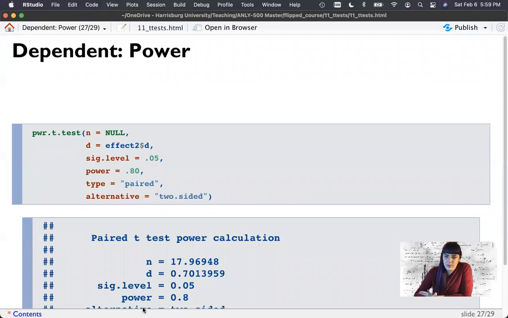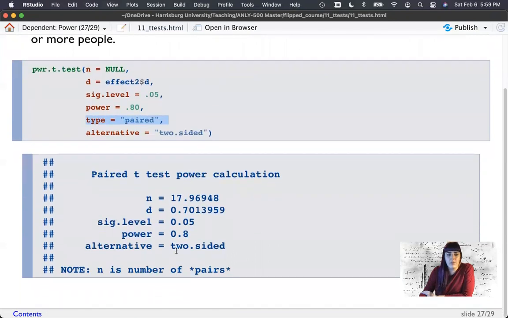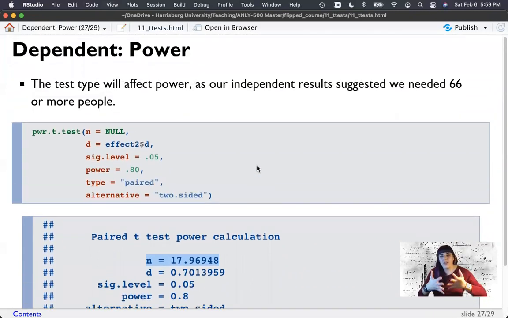Now power. How many people did I actually need? Because I ran 12, which is a small sample. You should really run more than that. But how many people did I need given the effect size? And we're using our effect size of 0.7. And so the test type affects power. Remember that our independent t with an effect size of 0.7 suggested 66 people or 33 in each group. We do the same thing. It's almost exactly the same, except now type is paired instead of two dot sample. Come down here. And it says I only need 18 people. So it actually says I need more people than I have. So interesting. We're underpowering our study here. But we would need 18 people to get this effect size. Now that is the number of pairs. So it's literally 18. It's not 18 times two.